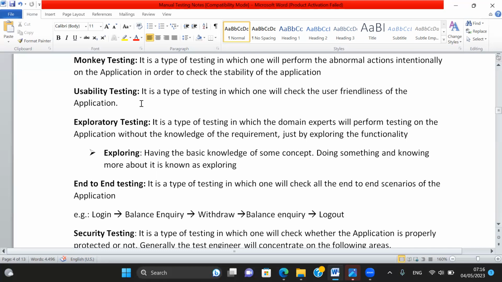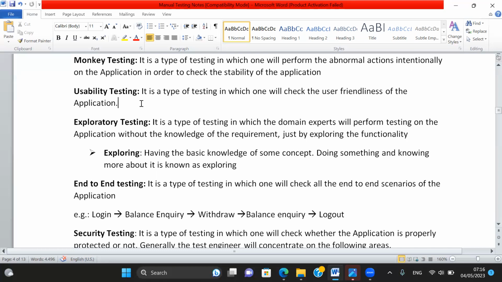Okay, I will tell one more example. Have you come across, whenever you are creating an account, you have to set your password? Yes or no? Assume you are creating a new account of Gmail or Facebook. So along with the username, you have to set your password. Yes or no? Yes. Okay. So now you are entering some password. We don't know what type of password the users will have. Some may have his name, some may have his phone number, some may have his home address, some may have his date of birth. We don't know what combination they will have.